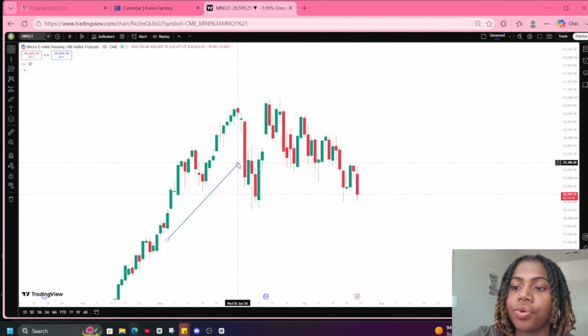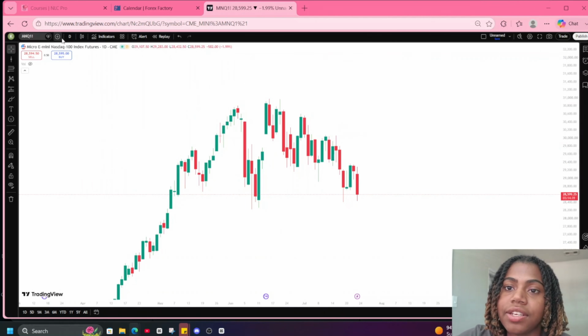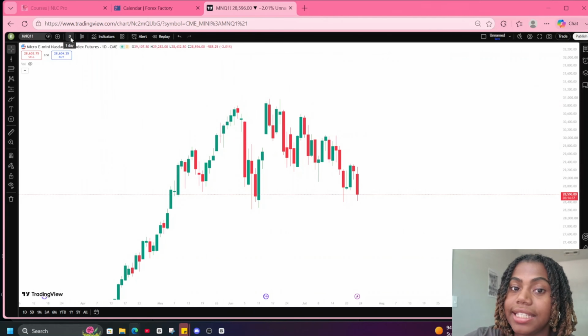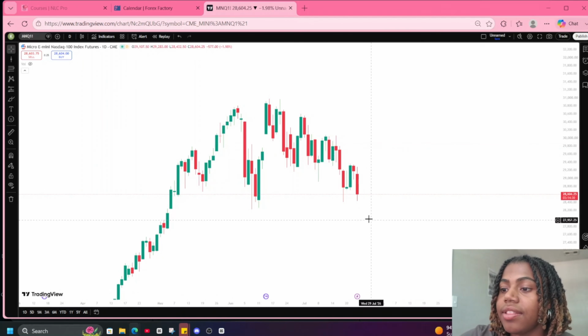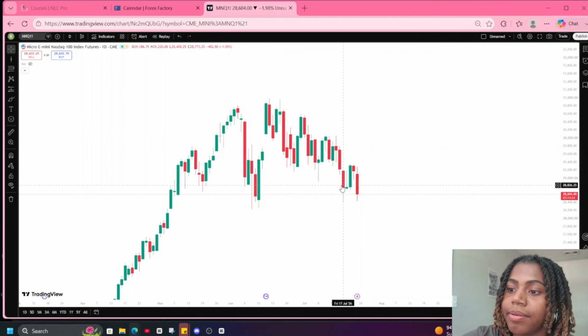Okay, those are just a few tools. We'll get into a few more tools in just a moment. But as you guys can see, if you go up to the top, you can see this D at the top. This counts as 1 day. So these are candlesticks as far as 1 day goes. This candlestick is today. This candlestick was yesterday, the day before, the day before, the day before, and so on and so forth. The dates are also at the bottom for you to see.